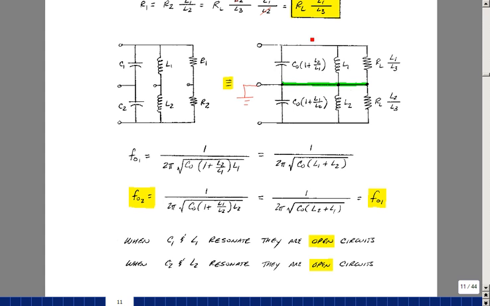And so this part of the transformer is really just floating, and this is hooked up to the collector of transistor 9. So at resonance, these two would cancel, and all I would see is whatever the load was on the secondary side of the transformer times the ratio of L2 to L3. Let's use that as an equivalent circuit. We'll resonate these two for right now and treat them as an open circuit, but all you see is this part of the transformer, the reflected impedance.